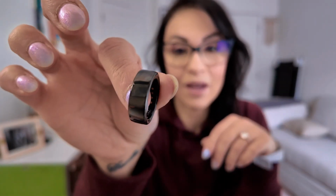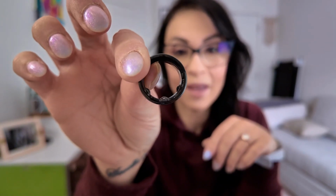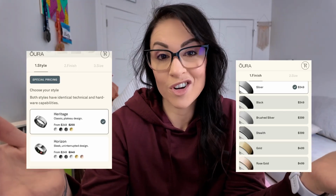Okay, so first off, like I mentioned, I did get this ring gifted to me. I have the black Oura 3. I know they have a 4. I know they have some really cool colors, and the design's a little bit different, a little less bulky on the 4. But again, this was a gift. I think, again, the price range is $300 to $400, maybe a little bit more than that for the ring.